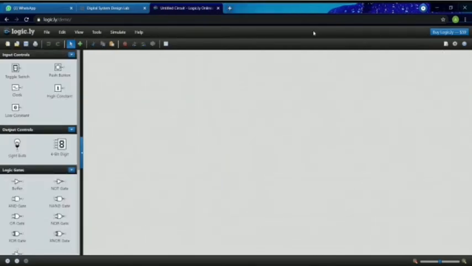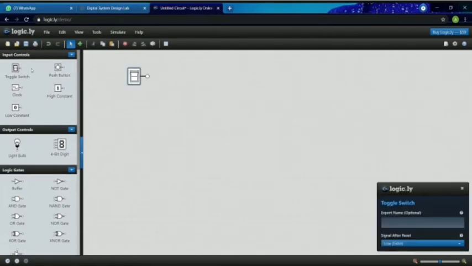Now full subtractor, we can place 3 switches.